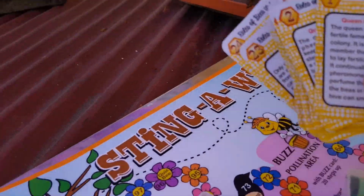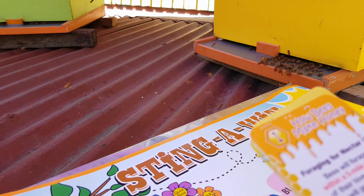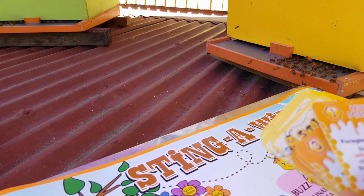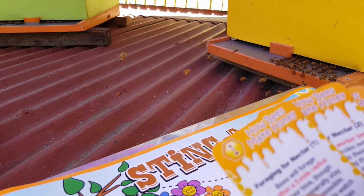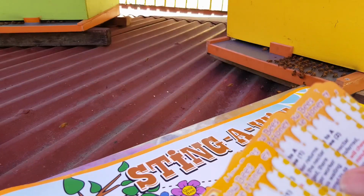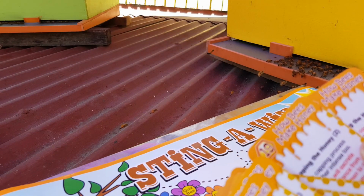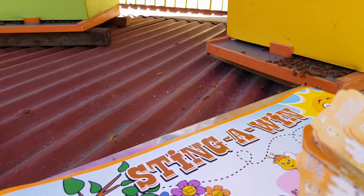Okay, did you get the first deck of cards already? The next deck of cards is how bees make honey. So it's also a series of cards from 1 to 20. You'll find information about the time, from the time they forage the nectar until they pass it on to the house bee when they get back to the hive, and spread it as a syrup and cut the honey. So if you read all this deck of cards, you'll know already how bees make honey.